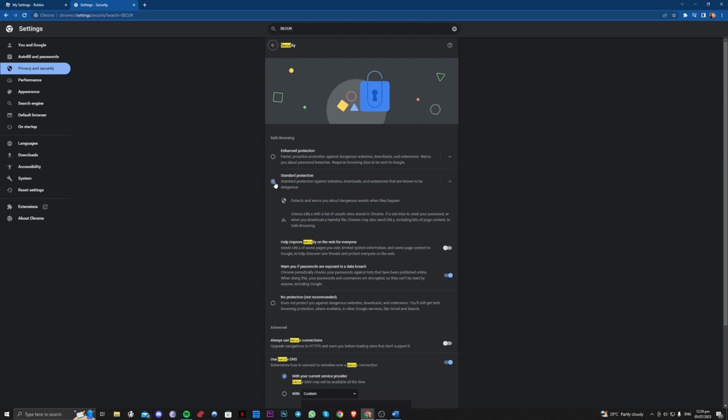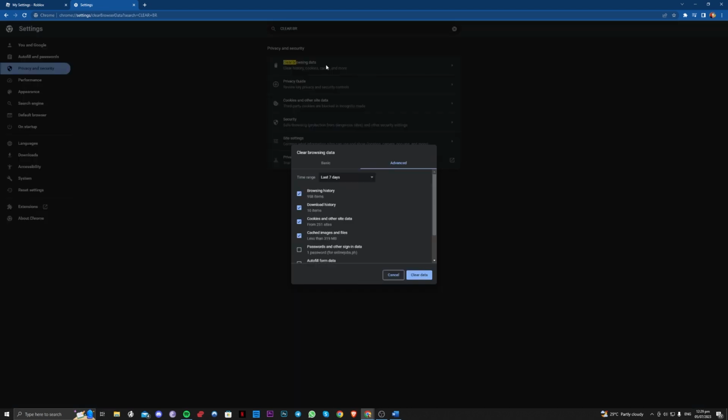a server. So okay, after going over that and it still does not work, go over and clear browsing data. Search for clear browsing data here, and you just have to select what you want here, on the basic or advanced. So I suggest to go over to basic here and just select cached images and files and clear data. You can also do it here, but basic will do.